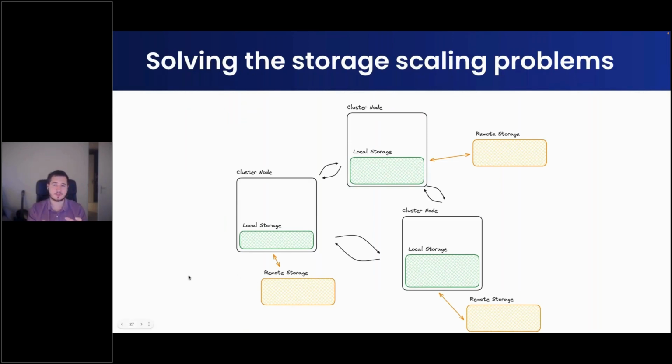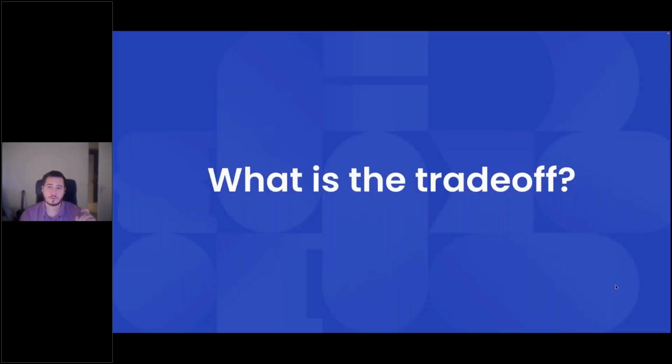So if we are able to attach external storage to each node, it doesn't need to contain all the data. And if you remember my first picture, my first diagram, it is our same 3-node cluster, right? But it is already offering a very interesting capability out of the box. We can scale storage pretty much independently and without real limits, because we have the remote storage here, which can be completely infinite and is very much decoupled from the 3-node cluster. So the criticality of a node is much smaller, since a limited amount of data is stored locally.